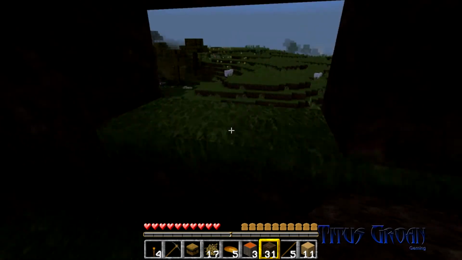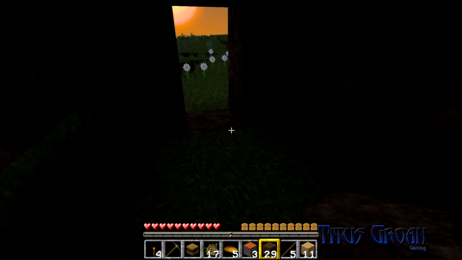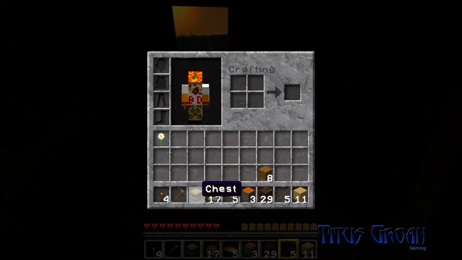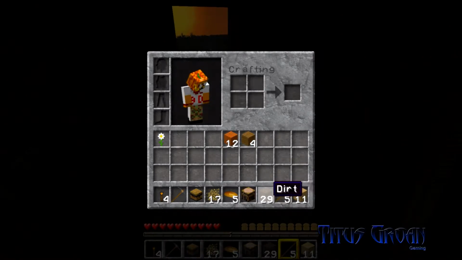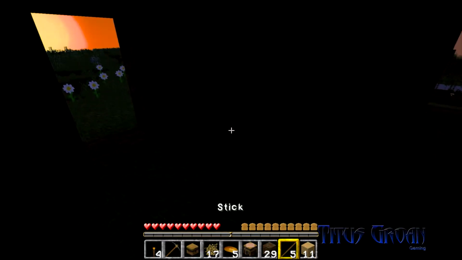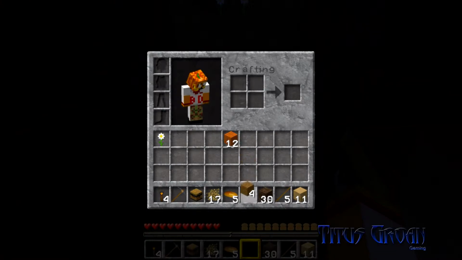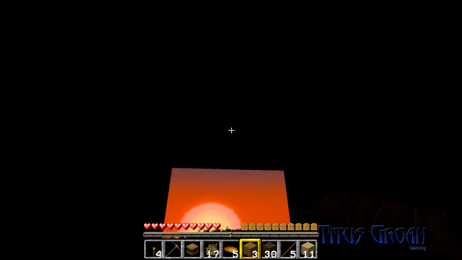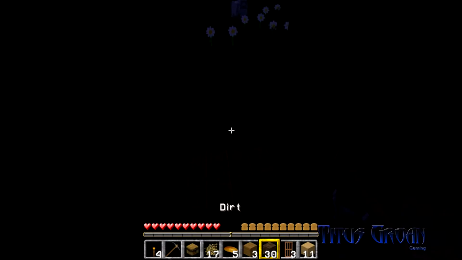There we go. Just to make sure nothing gets in. Ah, yes, I do need a door. Need a crafting table, that's for damn sure. Got two types of wood, marvellous. Okay. Now. Ourselves a door. There we go. Safe from the scary things.